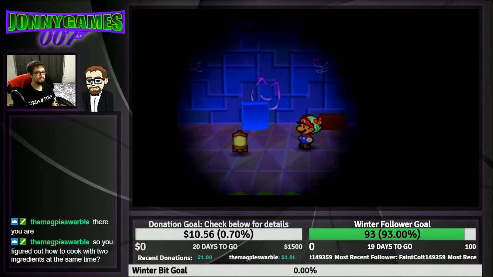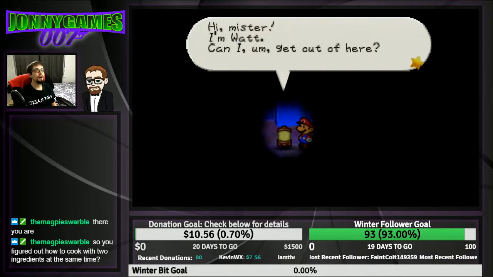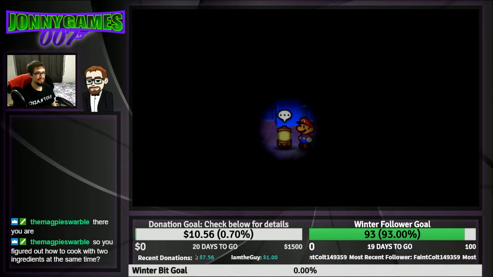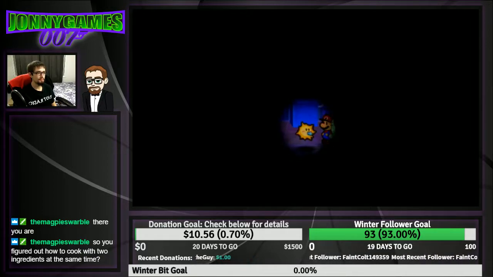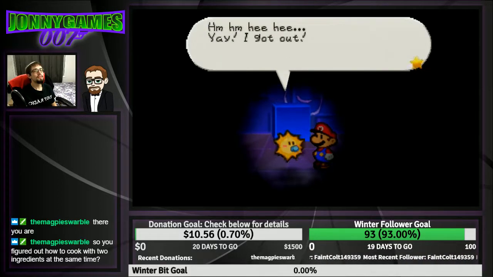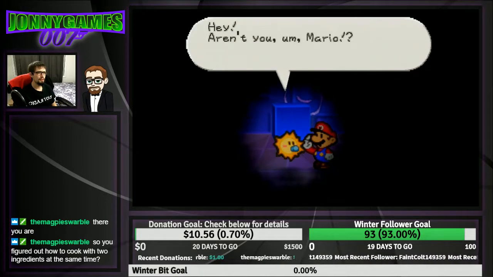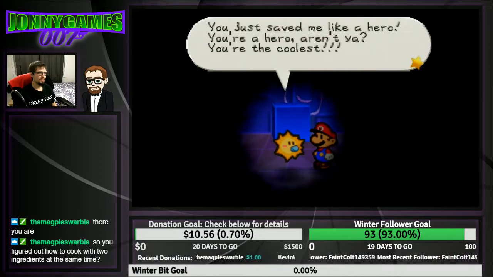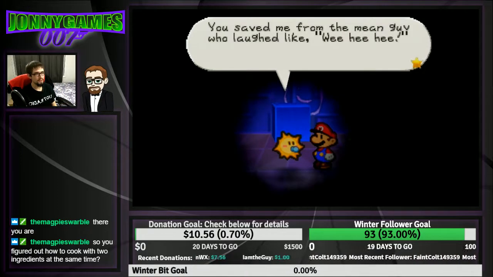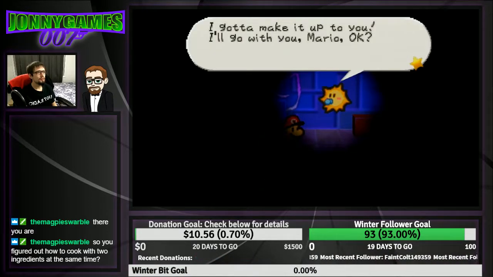No! Hi, mister. Can I get out of here? Yeah, you may. Let's break it up. Yay, I got out. Yay for me. Thanks, mister. Hey, aren't you Mario? You just saved me like a hero. You're a hero, aren't you? You're the coolest. You saved me from that mean guy who laughed, who left like wee-hee-hee. I gotta make it up to you. I'll go with you, Mario, okay?